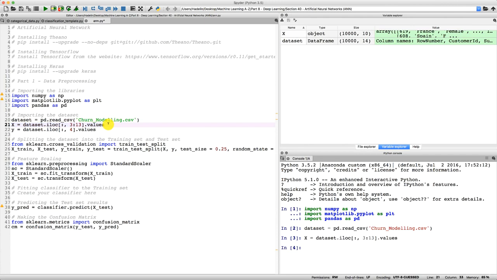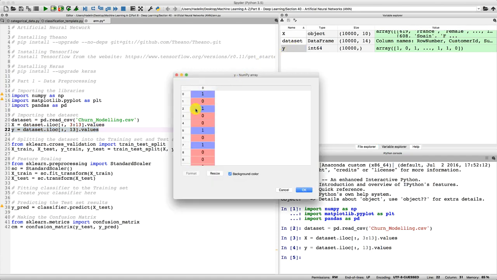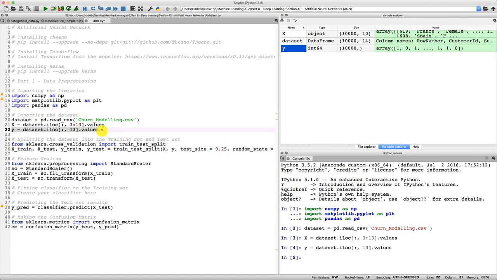All right. And now let's create our dependent variable vector. So that's very easy. Remember our independent variables are taking indexes from 3 to 12. And therefore the index of our dependent variable is index number 13. And therefore instead of 4 here, we input 13. All right, so we are ready to build the dependent variable vector. So let's select this line and execute. All right, here we go. We can have a look. Y contains the binary outcomes 0 or 1 for all the 10,000 customers of this sample of this bank. All right, so let's press OK. We are done with importing the dataset.